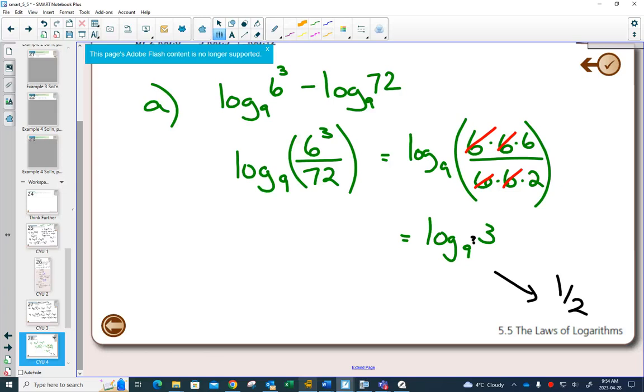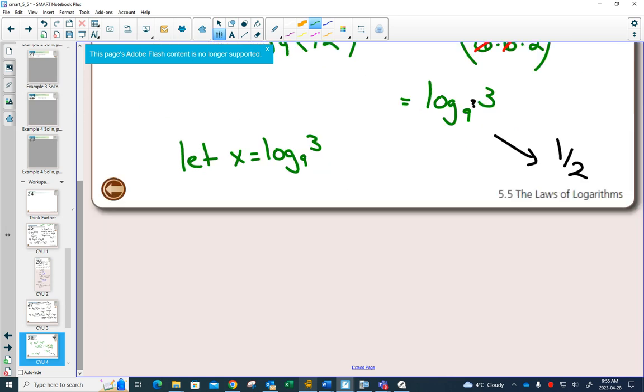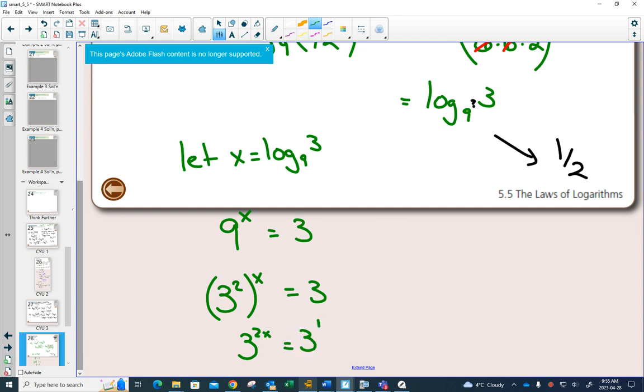But some of you see that when I say it, and would say also, if this was on a test, I wouldn't think that myself. How do I do this? If I can't think of it myself, we'll go back to the technique that we were using before. We're going to say, let x equal log base 9 of 3. Then the base is 9, the exponent of x is equal to 3. Look at your powers chart. Are 9 and 3 in the same one? Yes, you can change 9 to 3 squared. So you would get 3 to the 2x is equal to 3 to the 1.